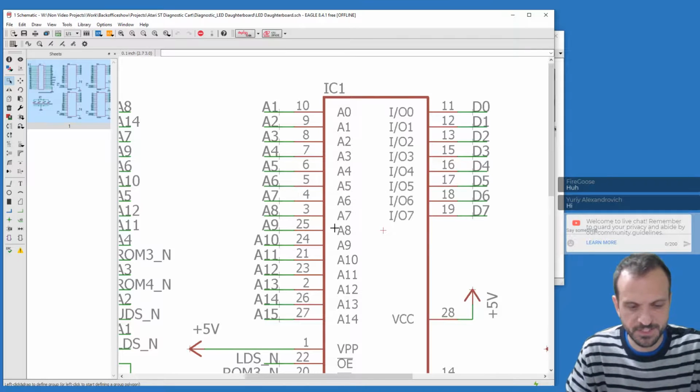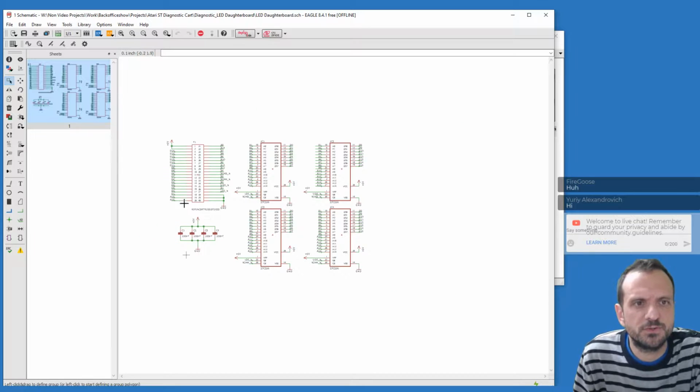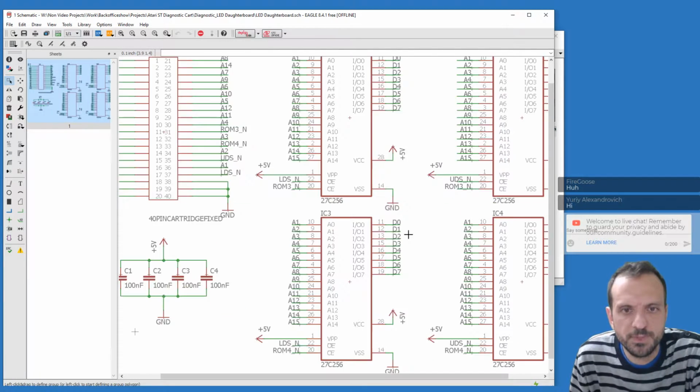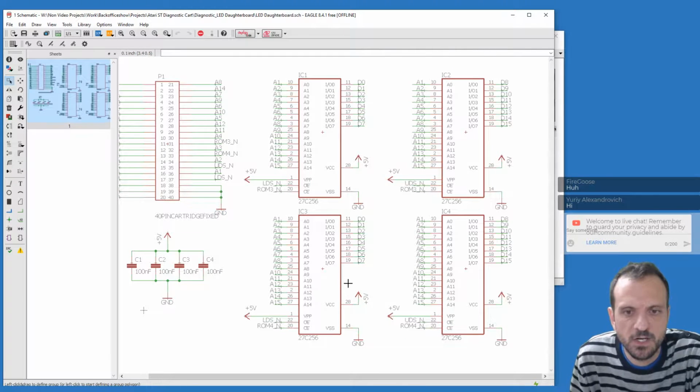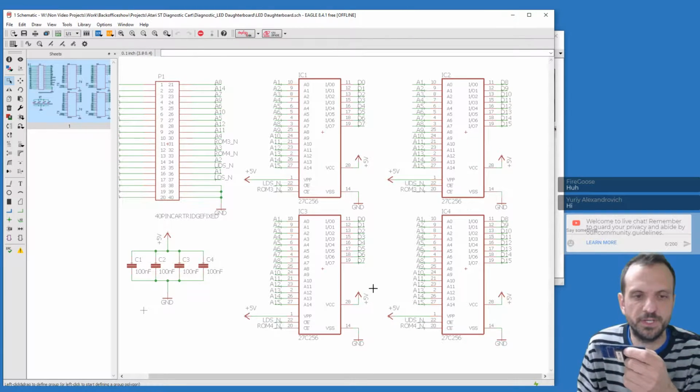We can add some buffers in there, but sometimes we go a bit too crazy and do too many things and then we'll ruin it. So let's not do that. What I'm going to do first is, looking at this, decide the two empty slots we have here are ROM 3 low and ROM 3 high.